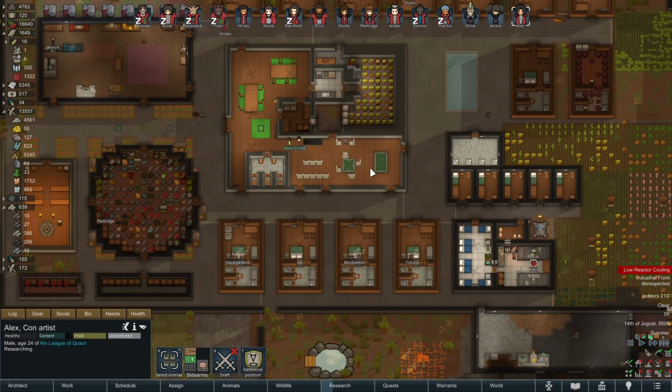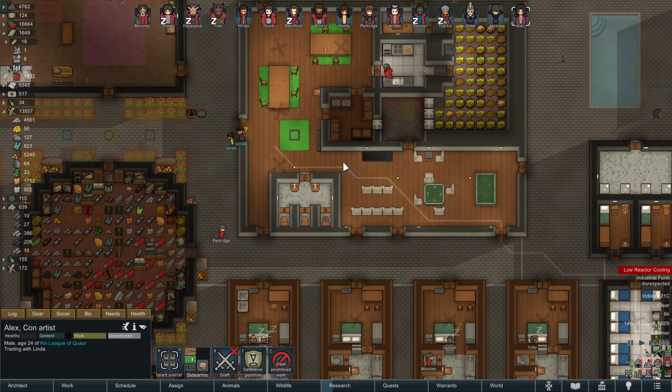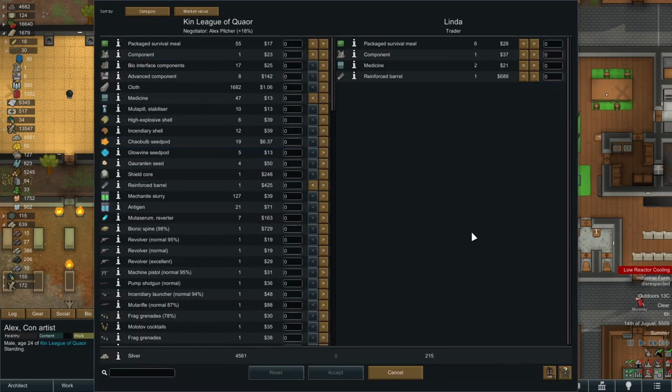We also have some villagers coming through, some visitors. So let's have Alex come over and see what Linda has to trade. I don't really think they'll have anything we want, but never hurts to see. They have components. They have a component. I'll take the medicine and reinforced barrel too.